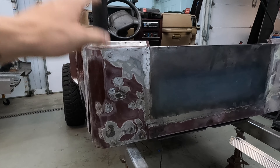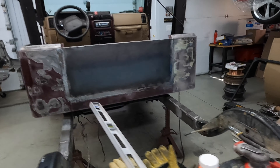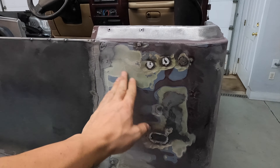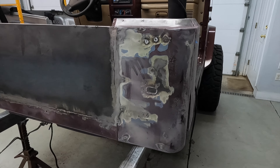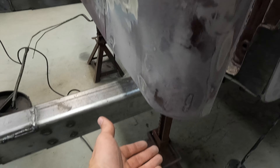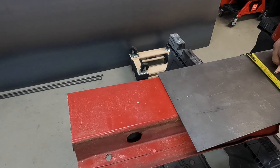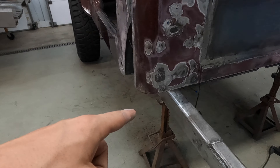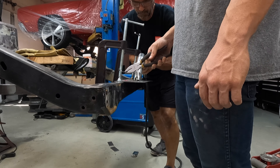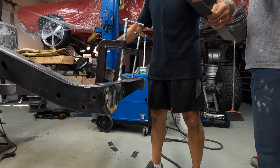A majority of the holes that we wanted to plug are plugged, and we're still going to figure out how to plug these. We're just kind of smoothing down all the welds. As you can see on this side, we never knew this, but there's been body work — you can see all the old bondo. We had no idea until we started grinding into it and there's actually a lot on there. The next step is fabricating the panels to extend this. We were going to use corners off the red tub but it's a little finicky, so we're just going to use pieces of flat steel and shape them to fit.